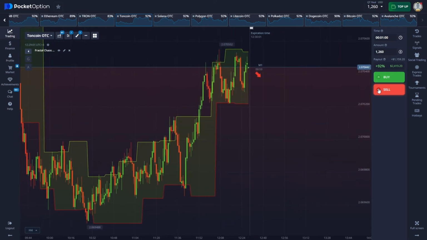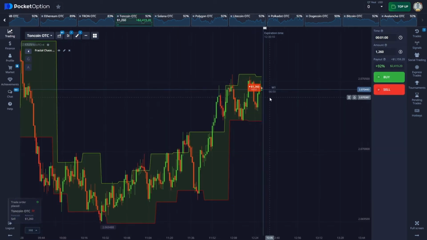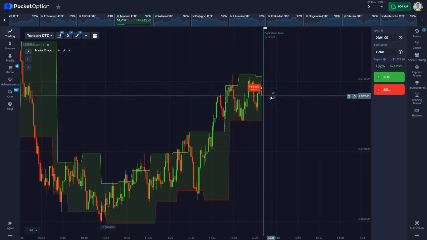Okay, the candle closes a green candle, so I'm waiting for a good entry because there's a gap down happening. Alright, I placed the trade for the downside move, and the trade is going in our favor right now. I placed the trade on Tron Coin worth $1,260. As you can see, the trade is going in our favor right now.